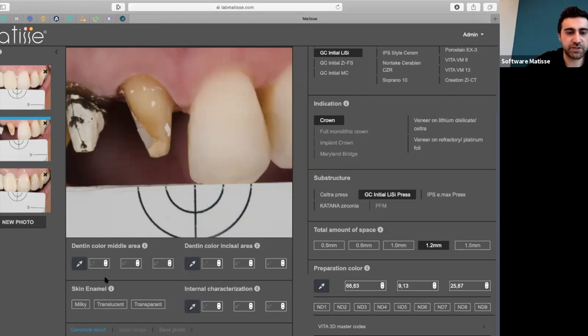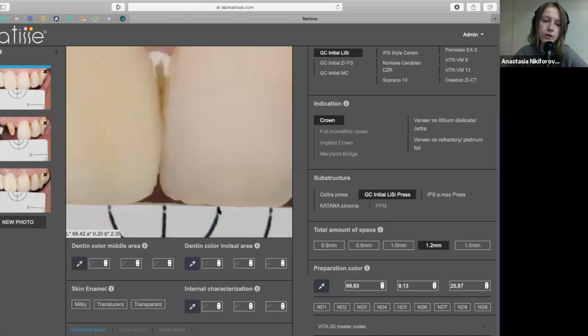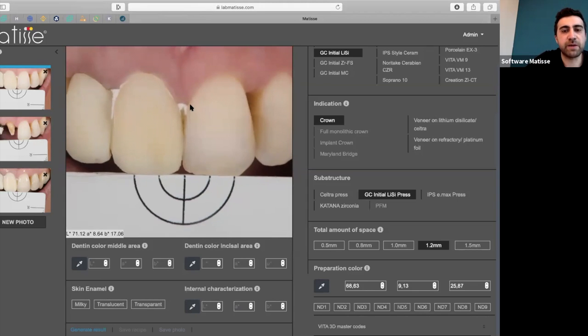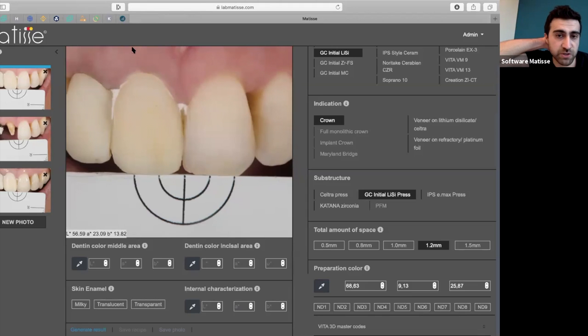Then I have to measure the dentin color middle, dentin color incisal, and if I want, internal characterization. When we are trying to replicate an exact shade, we have to see how many zones the tooth has.